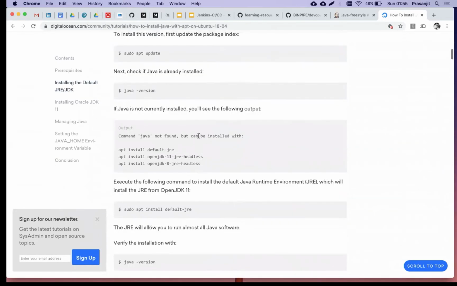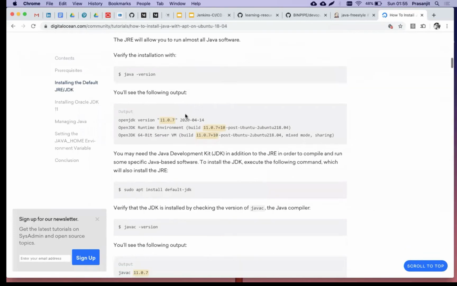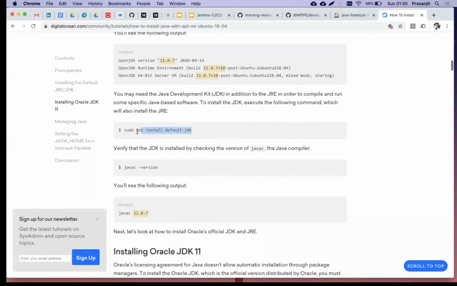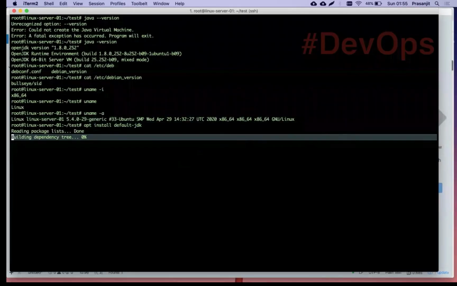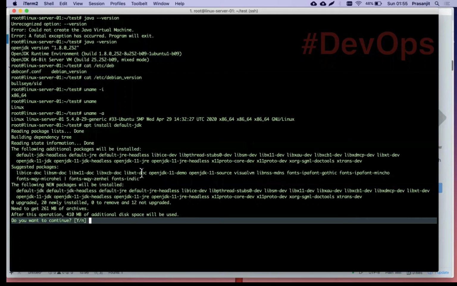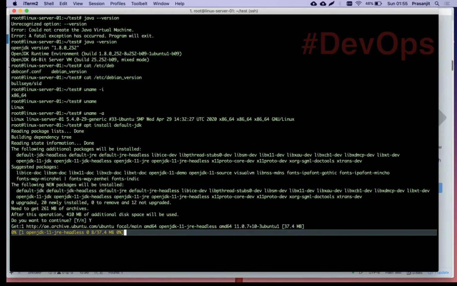So let's try this command straight away. If it doesn't work, we will go back and do an update. So it will work. It says, okay, JDK is here, yes or no. So I'm installing it.